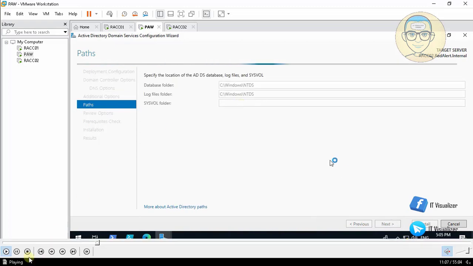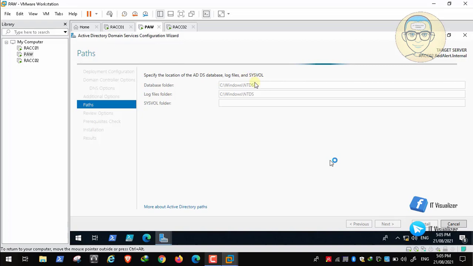And then this is a couple of things we have discussed before. This is the database, so the Active Directory stores all of its users, computers and everything in a database in the folder of NTDS, and it also logs everything in a folder called logs. So we'll have in the NTDS folder a database folder, this contains the database for the Active Directory, and we will have a folder called logs. Active Directory records everything in the log files. And the SYSVOL, which is a very important folder that will contain our group policies, our scripts and a lot of things. So this is a very, very important folder. You should take a backup of the three, of course, if you need to have your Active Directory secured.